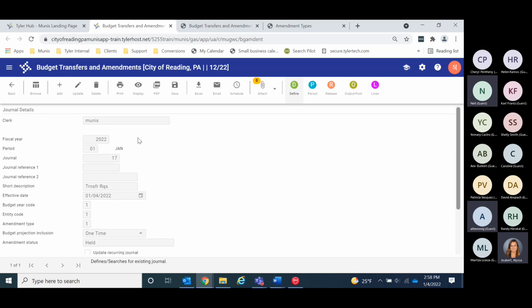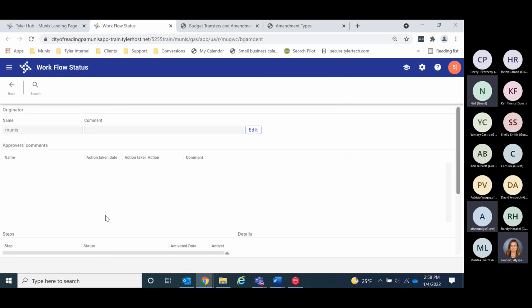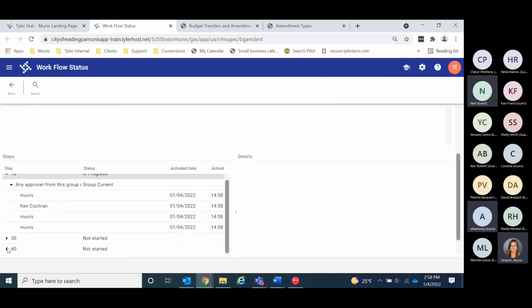I am going to click on my back button and I'm going to click on release. So now I can see that it says pending approvals. And I'm an approver for this one, so I can also approve it.